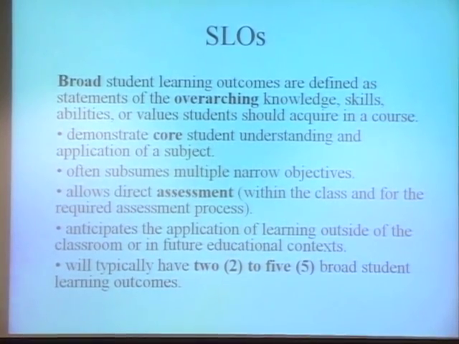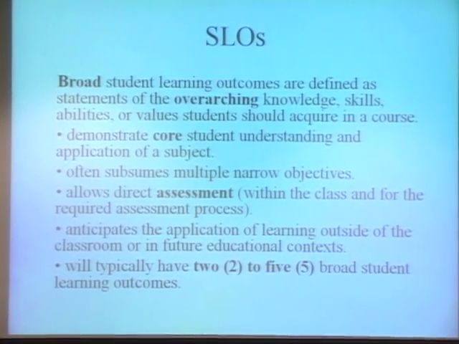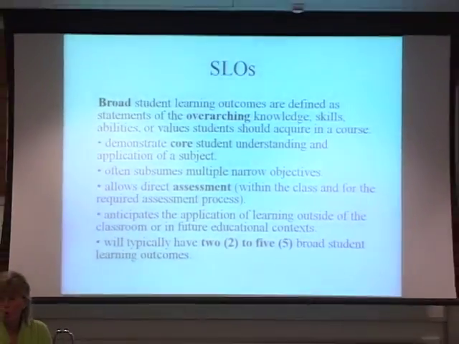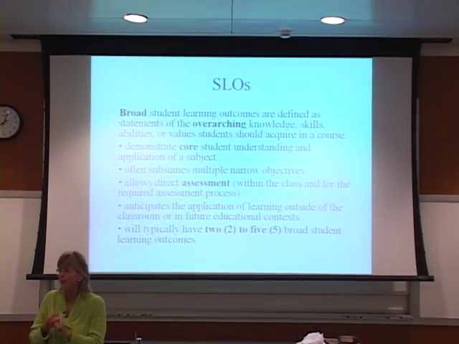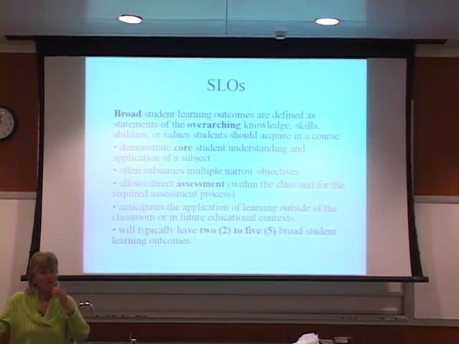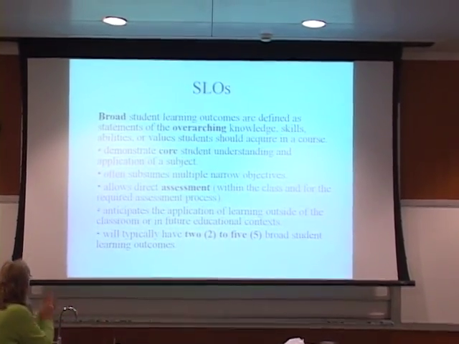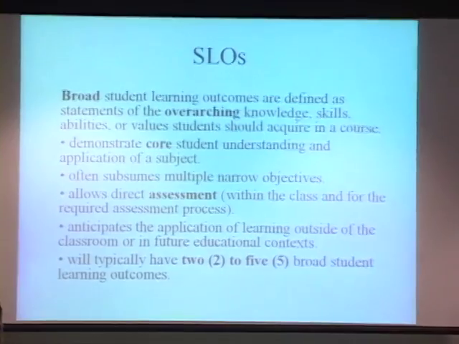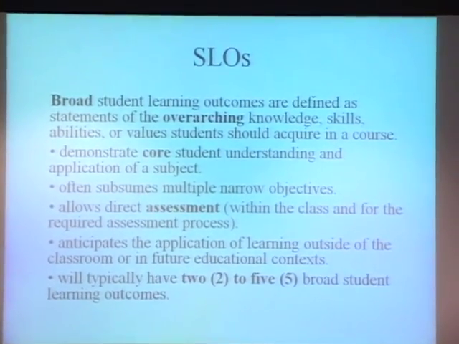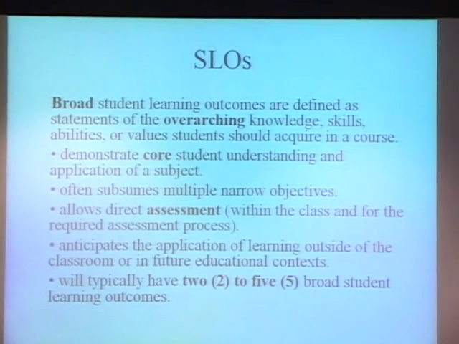Okay, now let's talk about SLOs. I have bolded the important things for your eye to go to. These SLOs are broad. They're core: what do you want them to know or do when they leave the class? These are your overarching concepts or skills that you want the student to learn when they're done with that course. The thing about SLOs is that you are going to have to assess them, so you need to keep that in the back of your mind as you're developing these outcomes. Everybody okay with that so far? Okay, let's go to the next one, Linda.